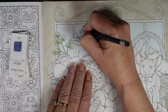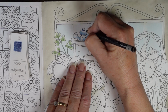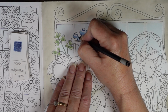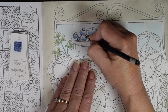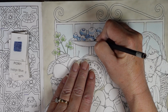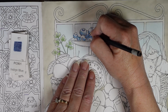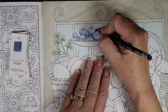Now next I go in with the darkest tone, and I'm going to go around the bottom of the berry and also anywhere where the little stem would be. I just want to add a little depth there with that darker tone. Once again, not being super worried about, is this a third of the way up? Is this a quarter of the way up? Some berries can be a lot darker. Other berries will be a lot lighter. It doesn't really matter.